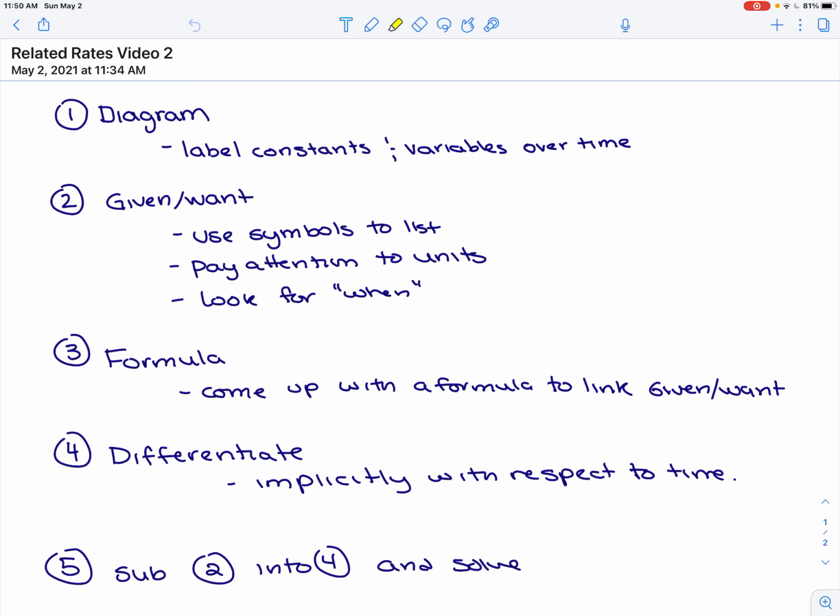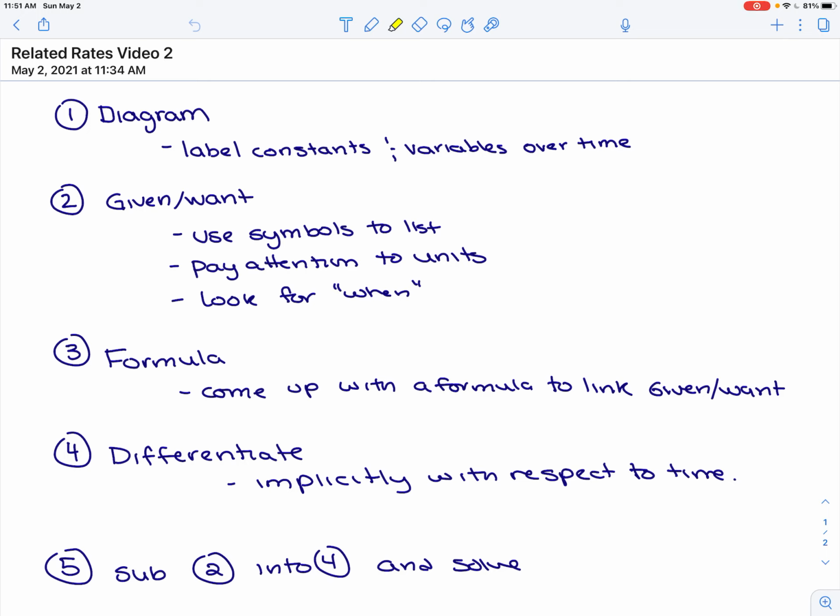I would recommend, if possible, making a diagram. And think of your diagram as your screen capture when you pause the video of what's happening. So maybe you want to put arrows to show that there was movement, because we're trying to draw in an instant in time a video that was occurring.